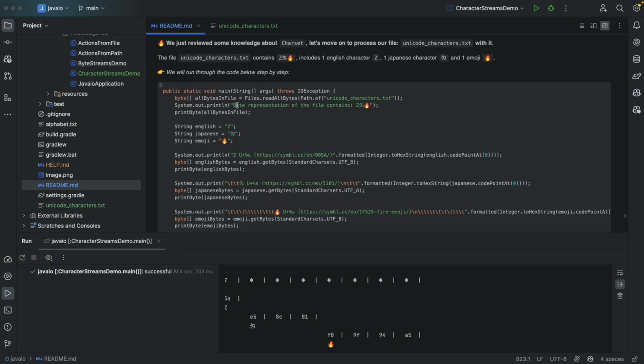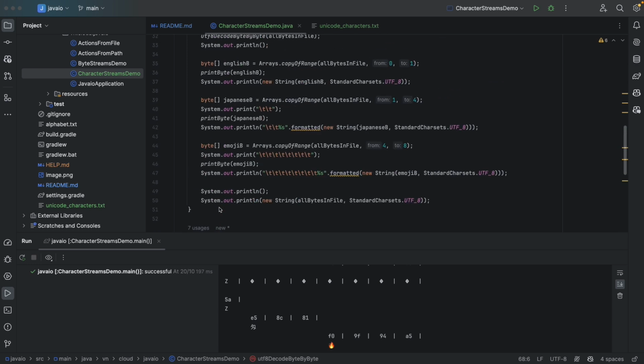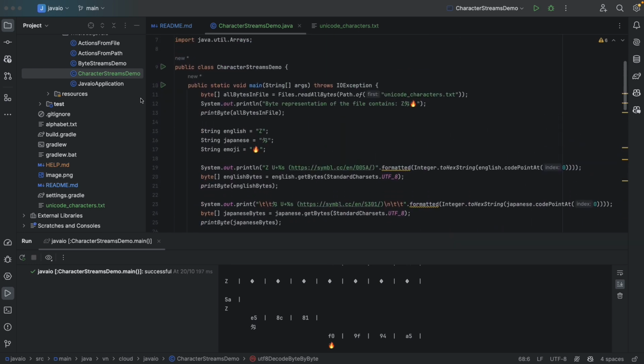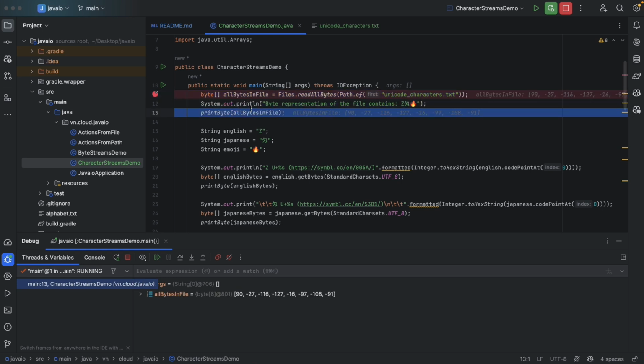Then we're going to confirm our concepts so far by running through these files step by step. I'm going to put a breakpoint here. First of all, we read all bytes of the Unicode characters file.